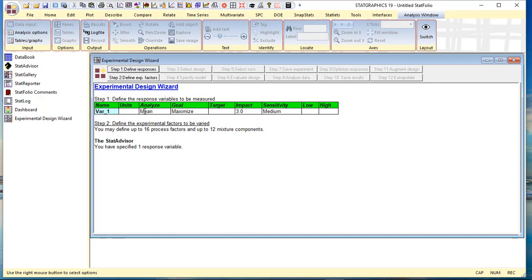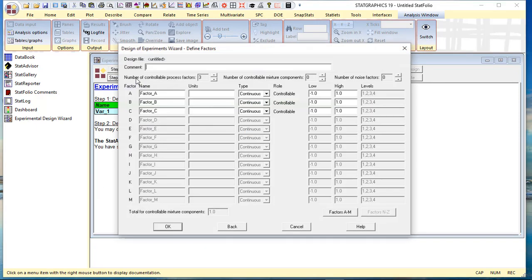The second thing I need to do is define experimental factors. Now, as I said, I'd like to study, in this case, the effect of 6 factors. And we'll just call them factor A through factor F. They'll be continuous factors, meaning that they can take any value over some range. And I'll just take the default range of -1 to +1 for each of the variables. Typically, you'd put in some real values depending upon the variables. But again, to demonstrate what I want to demonstrate, we can just take the default ranges.